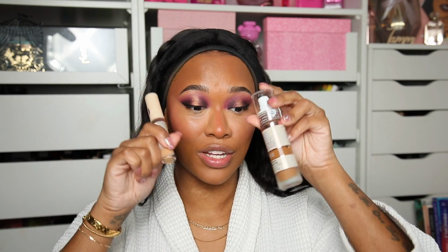This concealer is really nice and it matches, obviously it matches the foundation because it's part of the same line, but it all blends together seamlessly. Yeah, I really like that concealer. I need to buy a lighter shade of both the foundation and the concealer because those two together, my skin looks delicious.